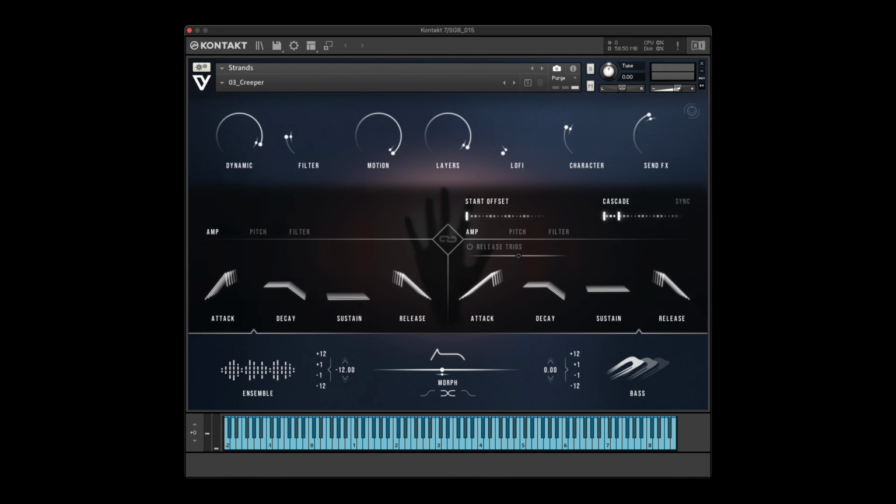In the top right of the envelope section, we can see a control called Cascade. This control delays layer 2, which can help us separate the two layers.